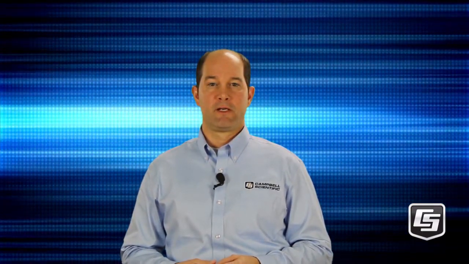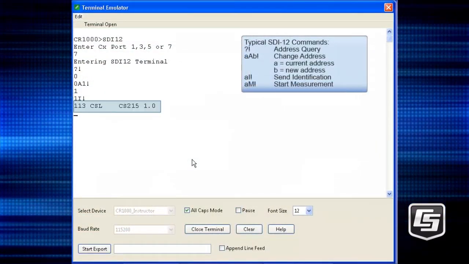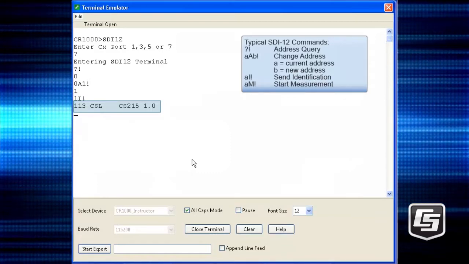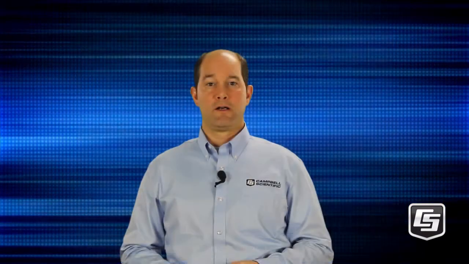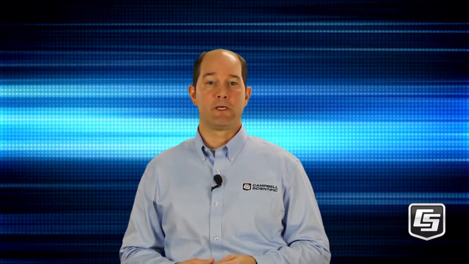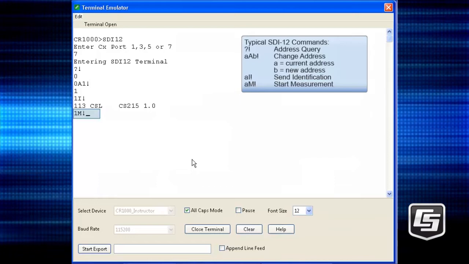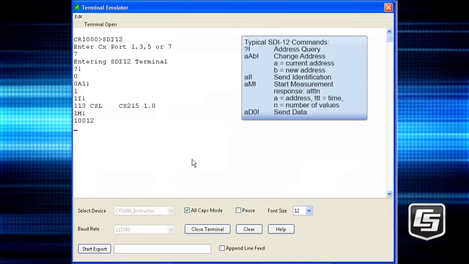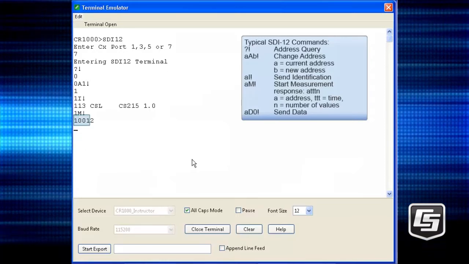The I command is used to have the sensor identify itself. Type 1, the sensor's address, then I, exclamation, Enter. It responds with its address first, then identifying information, such as the manufacturer, the model number, and the operating system. Another handy command is the measure or M command. Remember, lead with the address. The sensor responds with its address, then the amount of time until the measurement will be ready, and how many values will be returned. In this example, sensor 1 will have, in 1 second, 2 values.